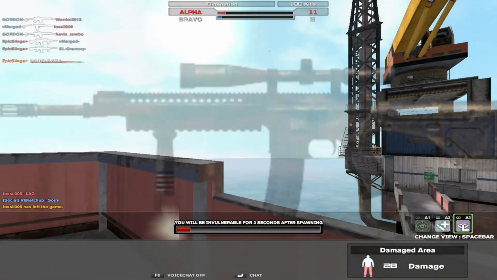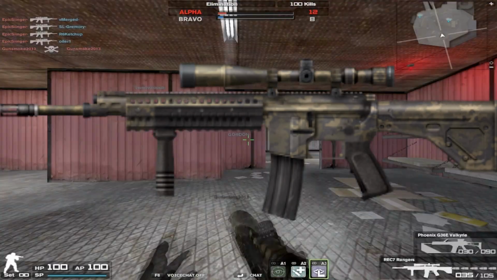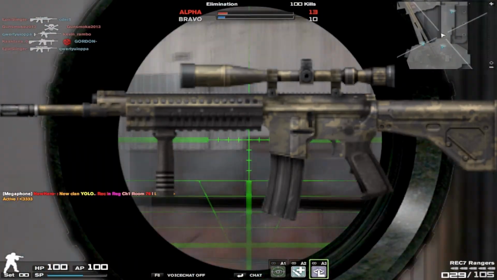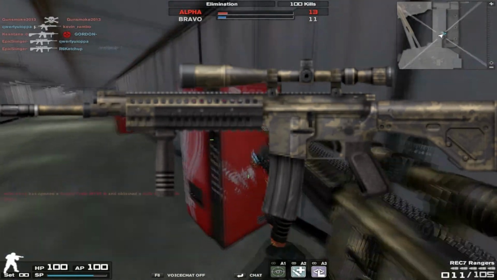So the REC7 Rangers: damage of 40, portability of 66, rate of fire of 76, which is extremely high for a gun that came out this early in the game. That was record-breakingly high at the time. The accuracy is 82, which is also quite high, closer to the G36, which is usually around 89 if I believe so. And the recoil is 65. It has both an automatic and a burst fire, which is also very nice.